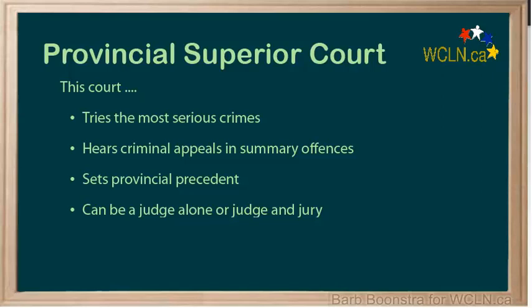The Provincial Superior Court tries the most serious crimes, for example, murder or robbery. It hears criminal appeals and summary offenses. It sets provincial precedents, that is, new decisions that must be followed by other judges in that province. The Provincial Superior Court can be a judge alone or a judge and jury. The judges are appointed by the federal government for this court.